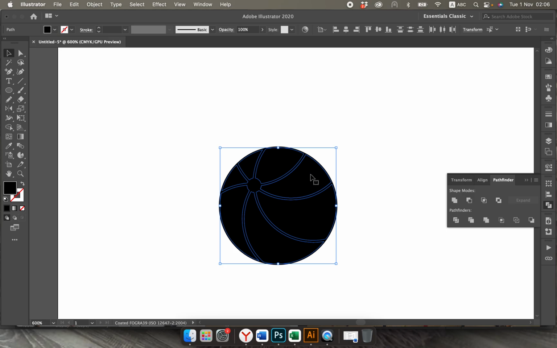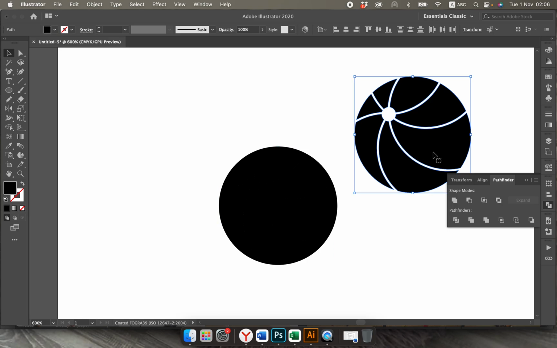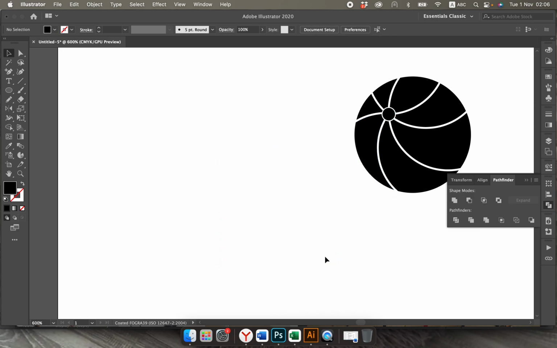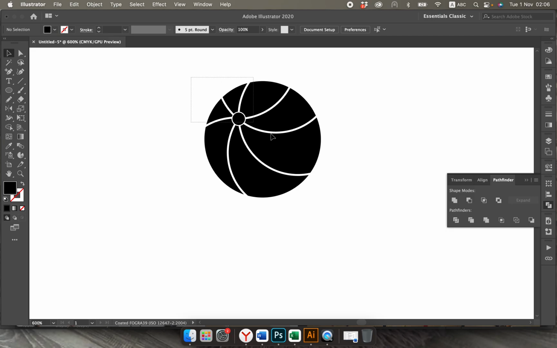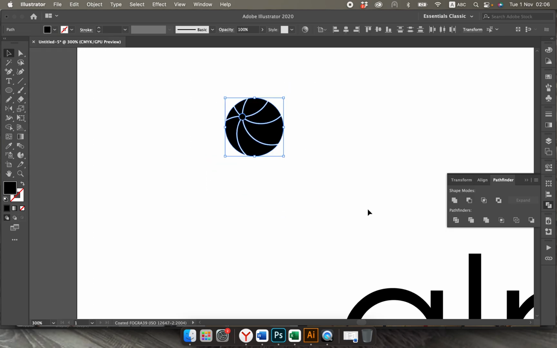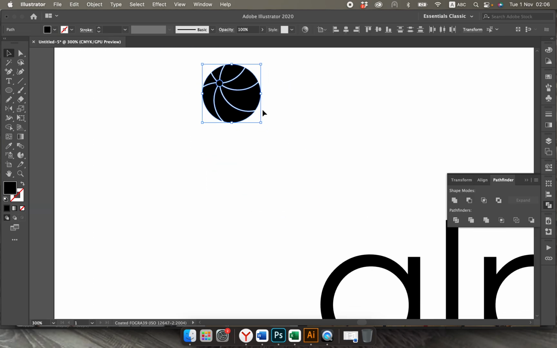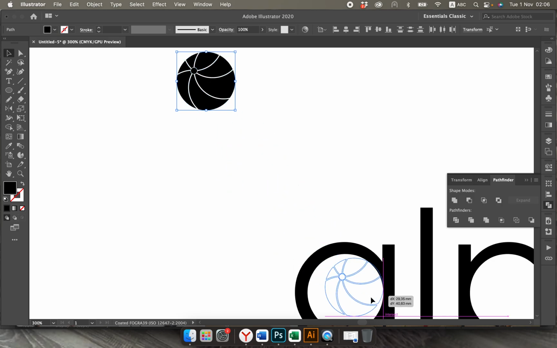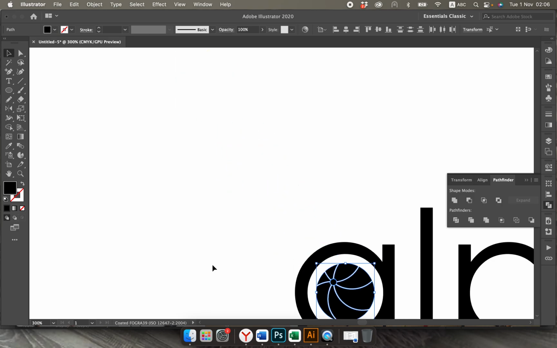So now this is what I have. I will just move it from the side. So this is how it works. And now I also move my circle, which I need to put exactly here. So now you may see how it looks from the object, and you could just delete anything, and this will be a ball which I will use to put exactly where we'd like to use. For example, it will be here, exactly on my first A.